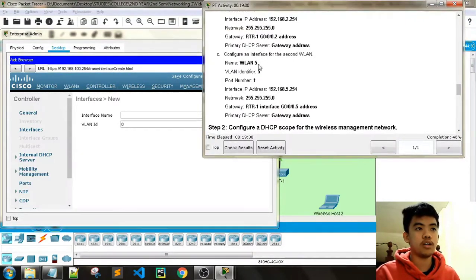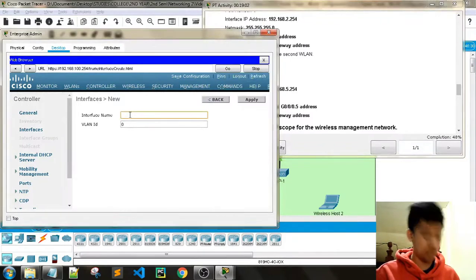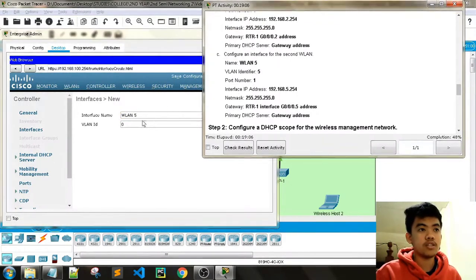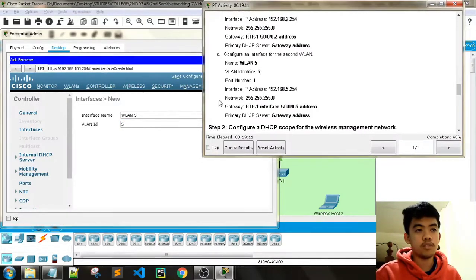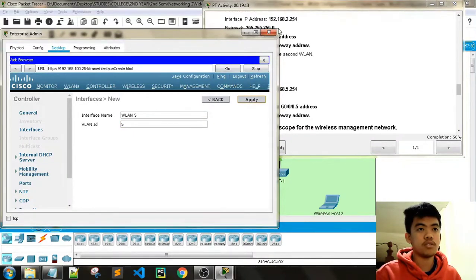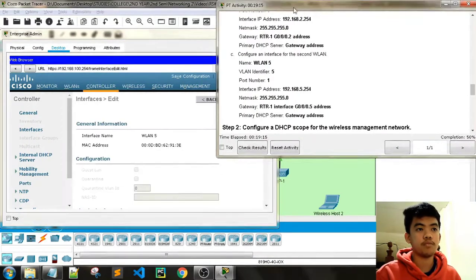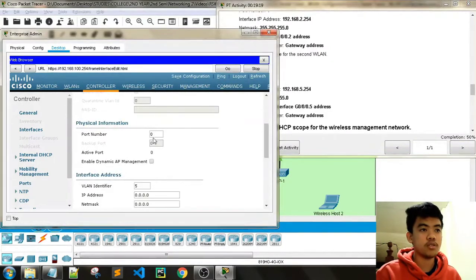For the interface name, we have the WLAN 5. The VLAN identifier is 5. Port number is, we just need to apply this first. So next is, port number is 1 also.